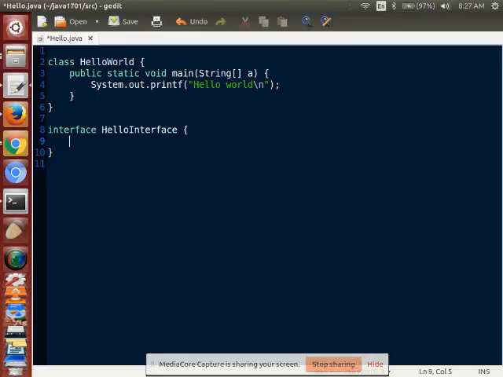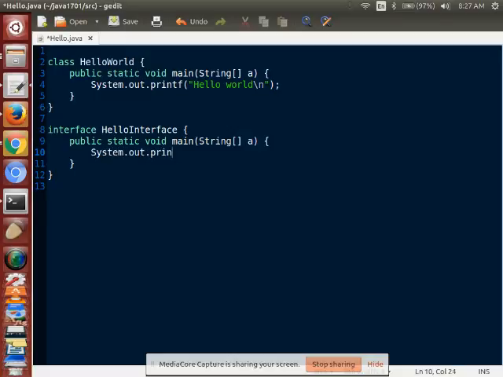Put a main. Any parameter name could be used. I can use that again. And it's going in the same file. There's only one Java file, which contains the definition for a class as well as an interface. An interface containing the application. So two applications now, in the same Java file.